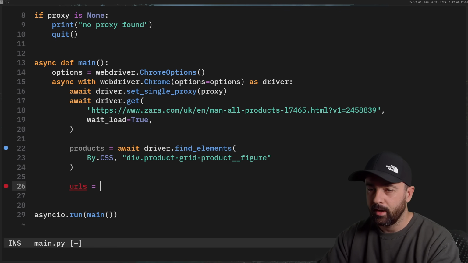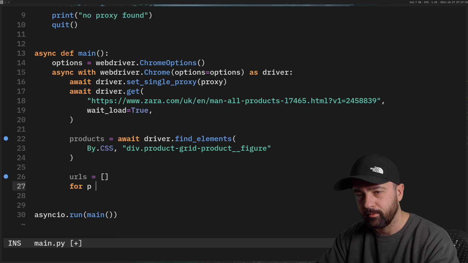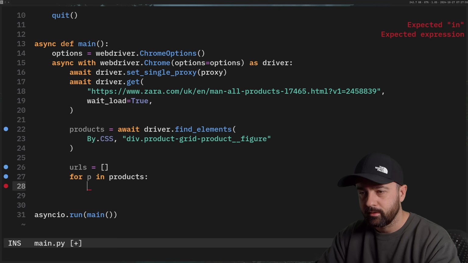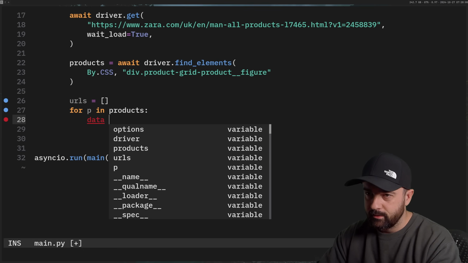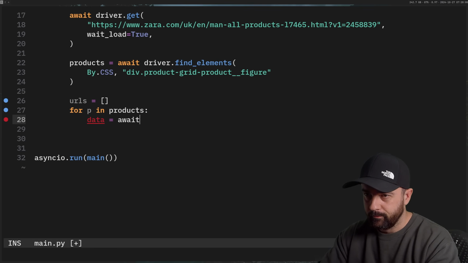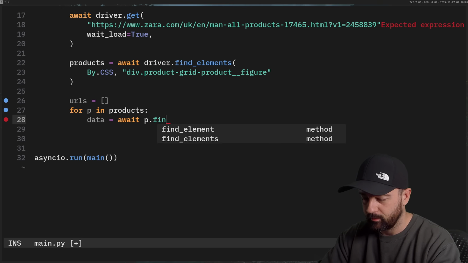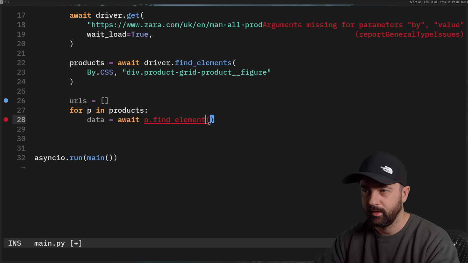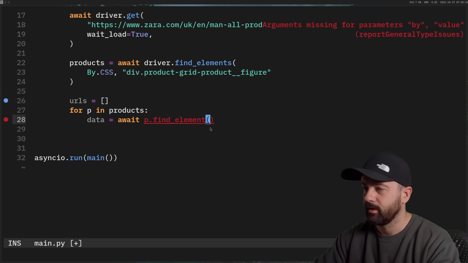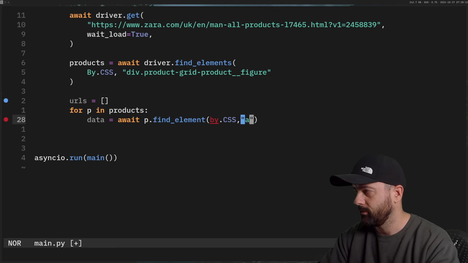So now I'm going to create a list of URLs, and then we're going to loop through the products. So we do for p in products. Let's make this in the middle of the screen, and we want to do data is equal to await, because we're of course in async here, and we'll do p.find_element. So for each element that you find here, I'm going to look for something else, and that is of course By.CSS, and we want to find the a tag here.